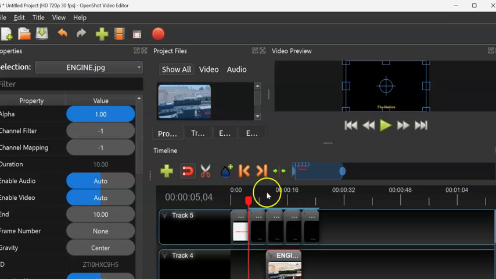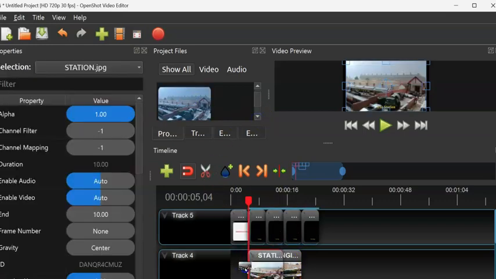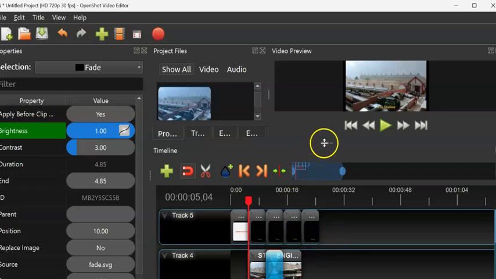Okay, we'll find the station here. So if you notice, it already starts to overlap and there is already a transition. So I can put it at the side later.